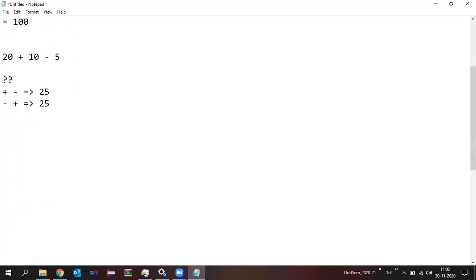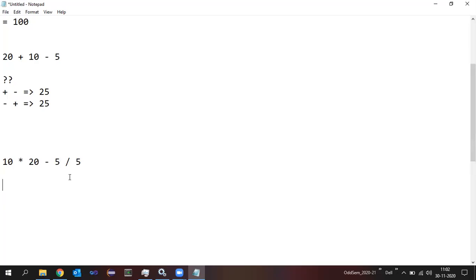Now, take another example. Say 10 star 20 minus 5 division 5. Now, how would you perform this operation here? Which operation do you do first and which is next? Division.